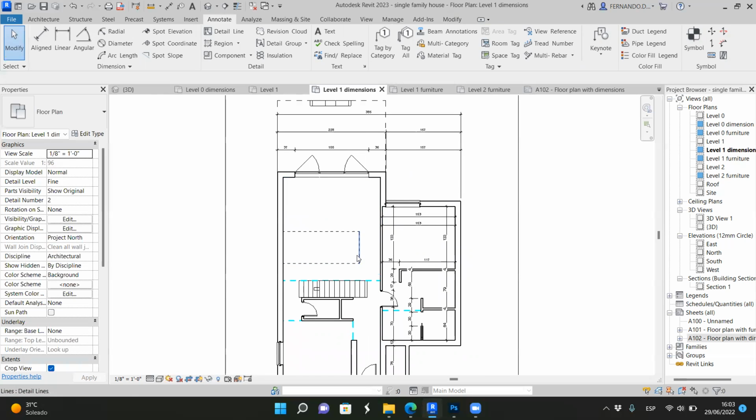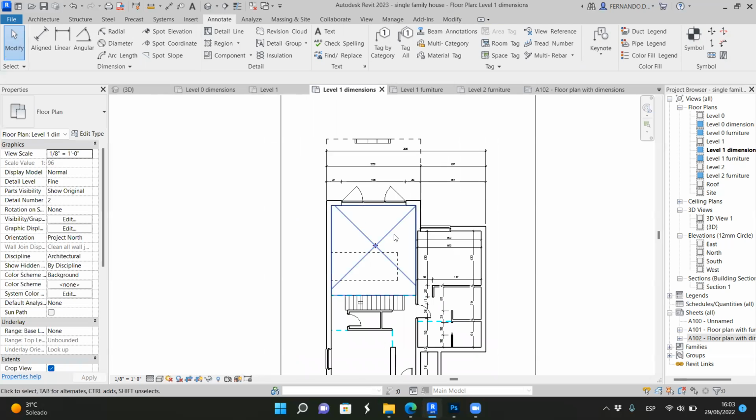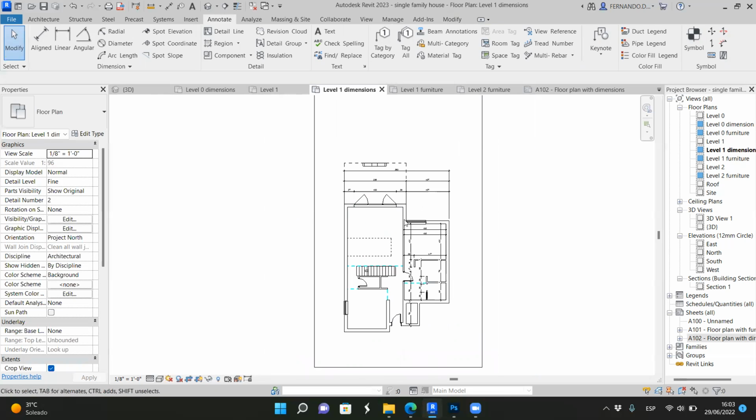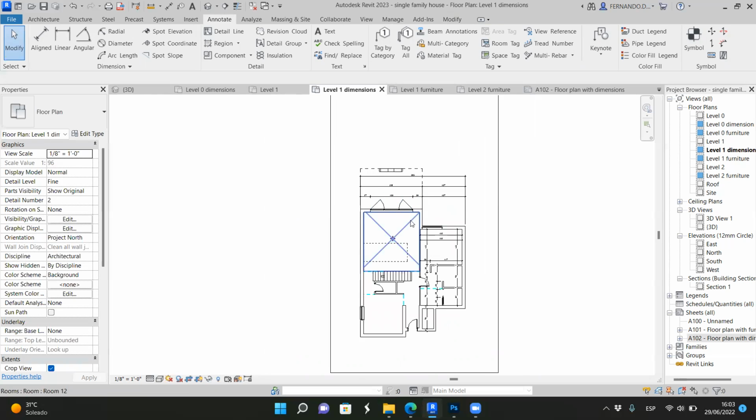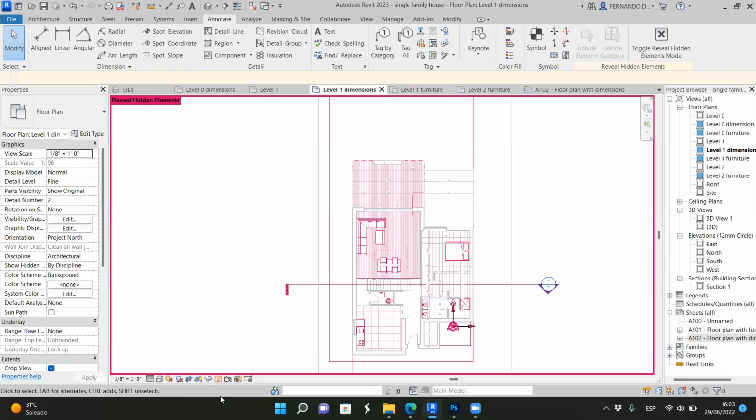So we have those lines, but we don't have the floor, because you remember that the floor is hidden. Okay.